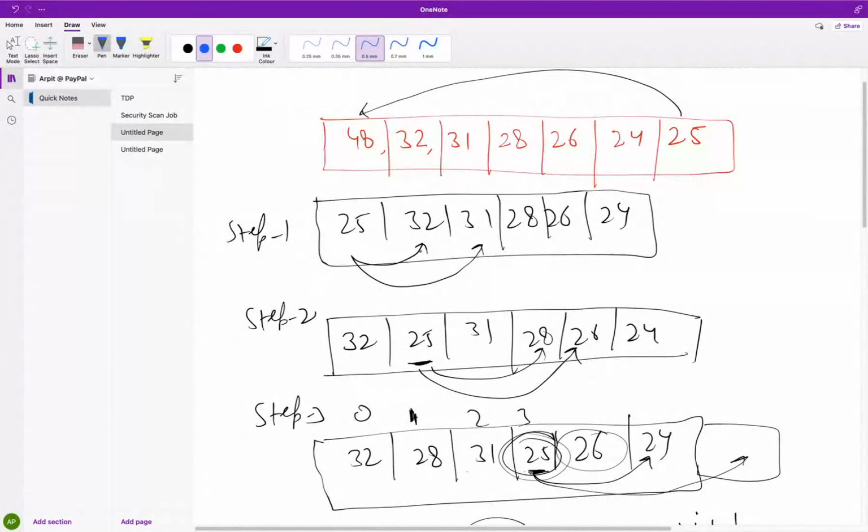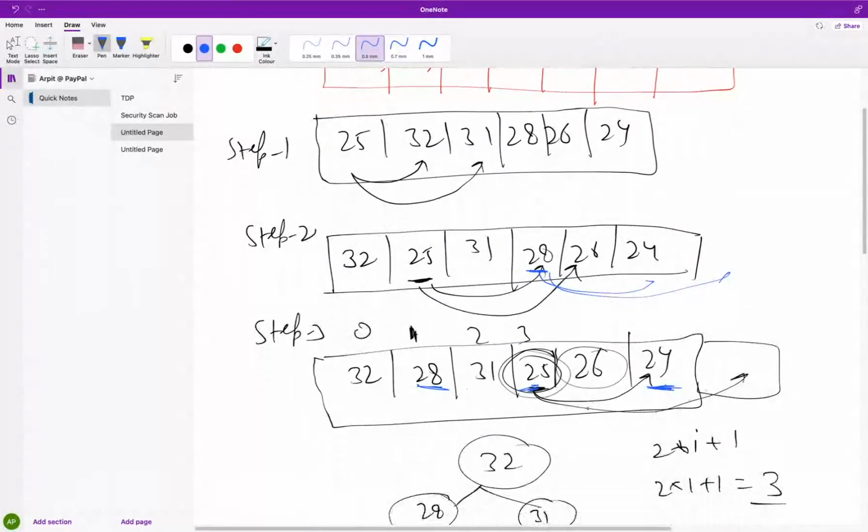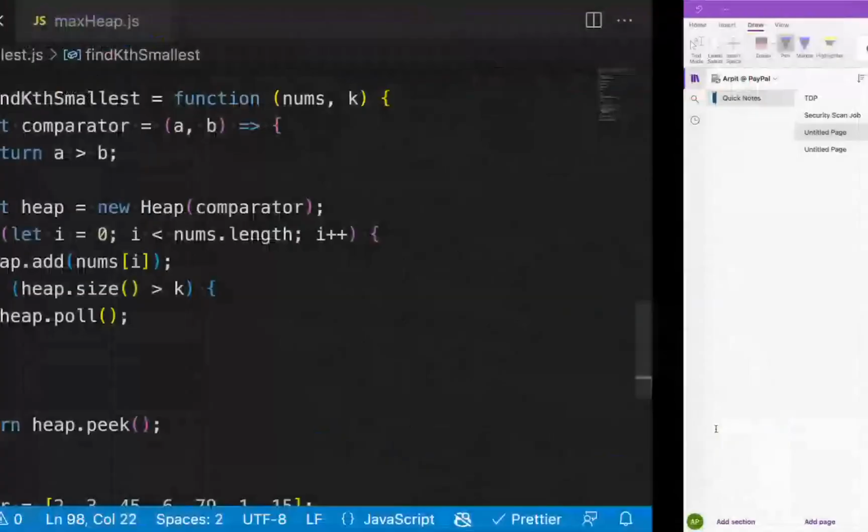You can see once we replace with 25, we go for left and right. Whichever is greater, replace it with that. Here 32 was greater, so 25 was replaced with 32. Then we again look at its left child. Which one is greater? 28. So we replaced it with 28. Now our cursor will be here. 25 is here. Again we look at left and right. Right does not exist. Left exists, but left is smaller, so we will not take it. We stop here. This is what our final array after deletion looks like. This is top bottom because from the top we are going to the bottom. This is the top bottom approach.